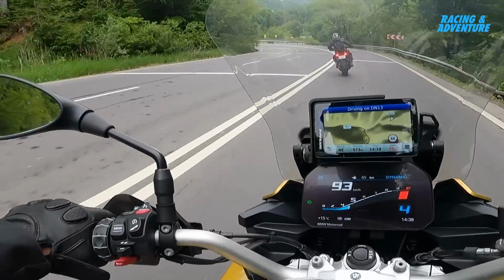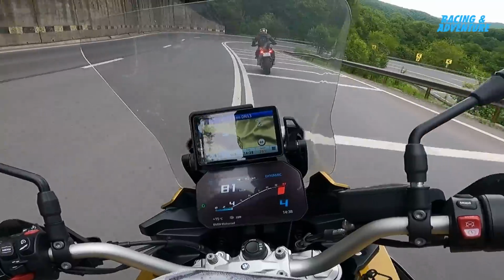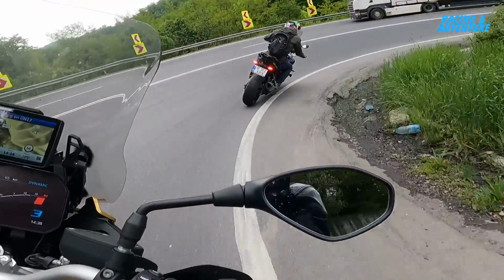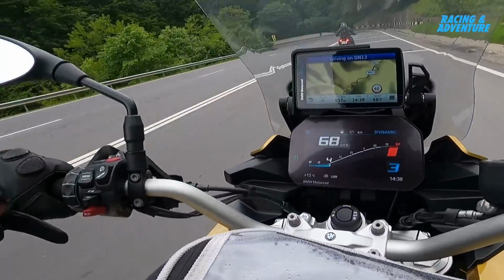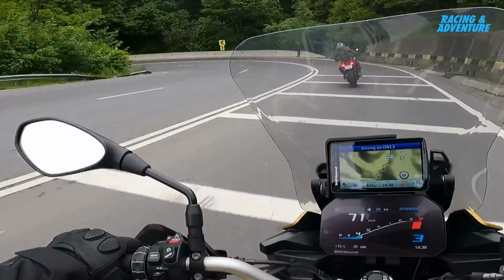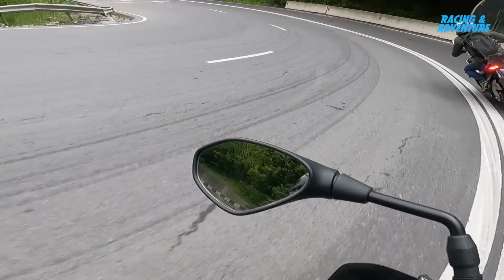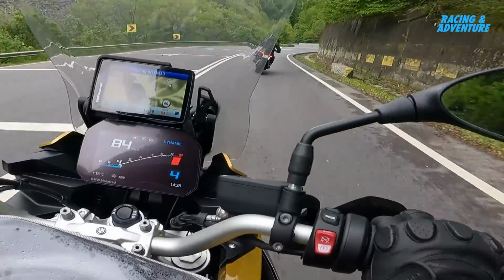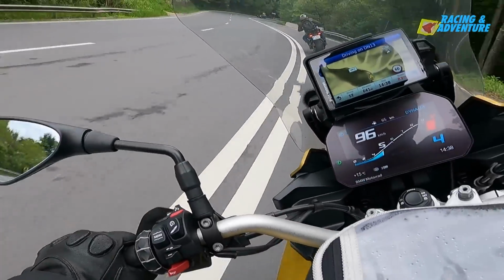My bike is more agile. You can see that the big XR has a 1 liter engine. He has to rev it up. So in the fast corners on straight lines, he moves faster than me. But when it comes to twisties, the F900XR is the king, even if it comes with less power than the big S1000XR.